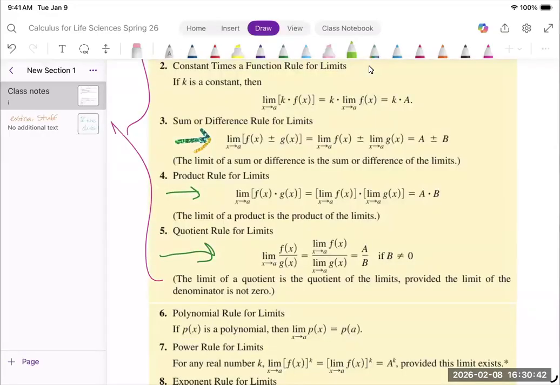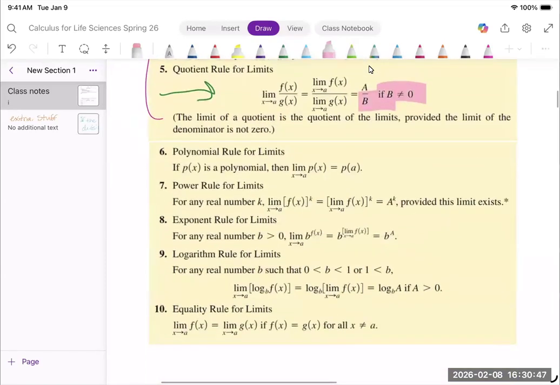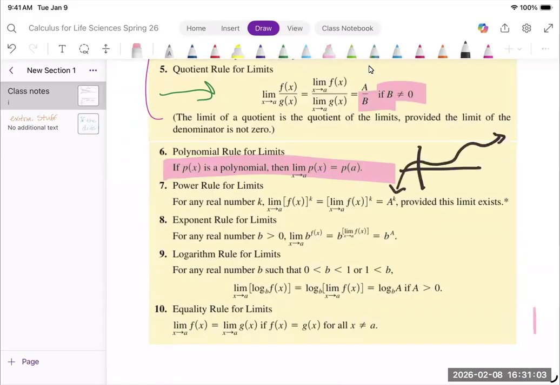Okay. And of course, yes, we can never divide by 0. That never goes away. So polynomial rules. If p of x is a polynomial, then we just find the limit by slapping in the value, right? That's because polynomials, we talked about with continuity, are continuous everywhere. So if this is a, then of course its limit value is p of a because we're continuous everywhere.